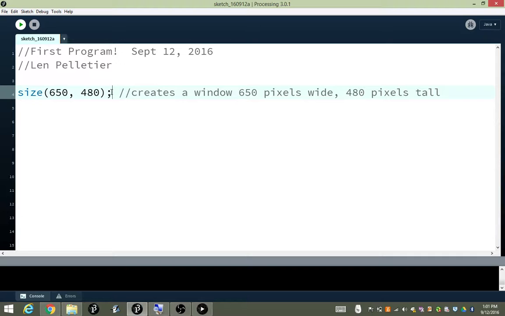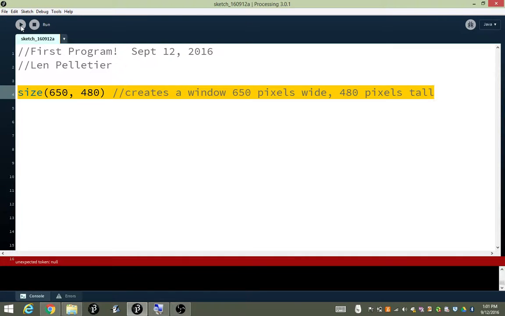And if you forget the semicolon, it doesn't know what you're doing. So if I delete the semicolon, check out what happens. I'm going to run it, going to press the play button. Oh, look at that. It gives a weird error message. It highlights this line and says there's something wrong with it. Check out down here. This is a little message window that Processing uses to talk to you. I'll zoom in so you can see.